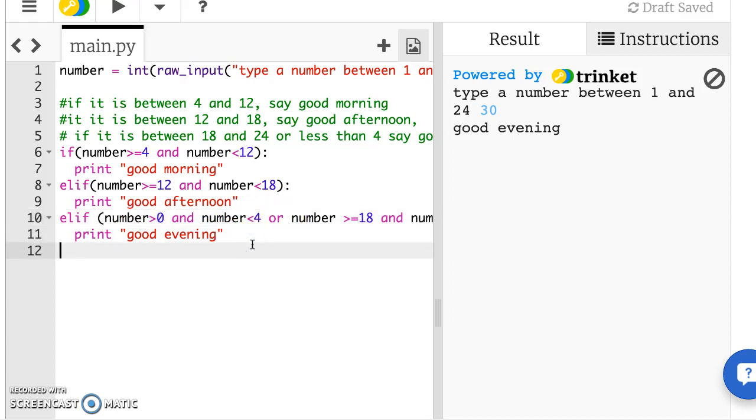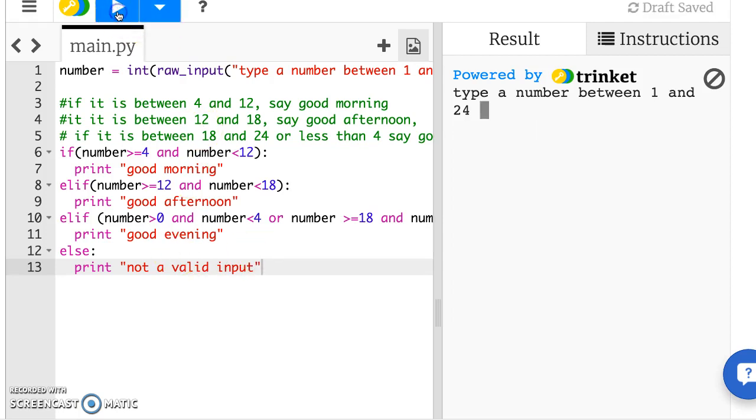And we can say else print not a valid input. Okay, so now we could try it again. A number between 1 and 24, 5, good morning.